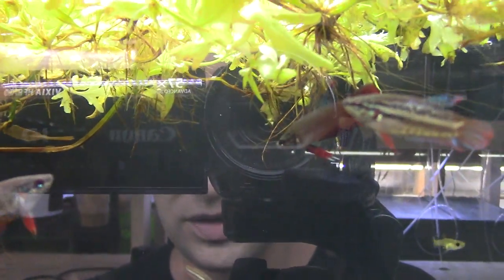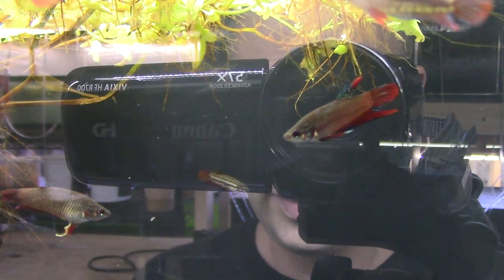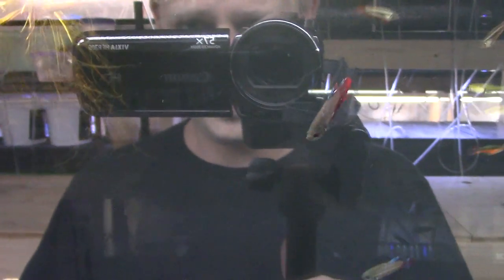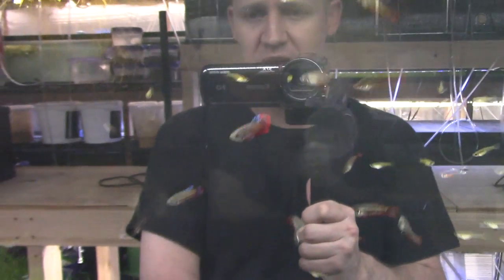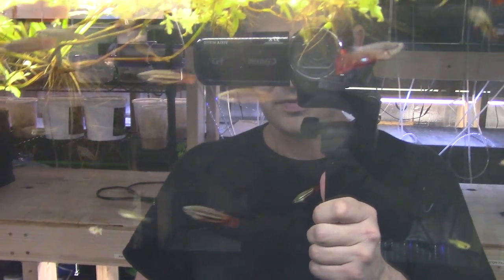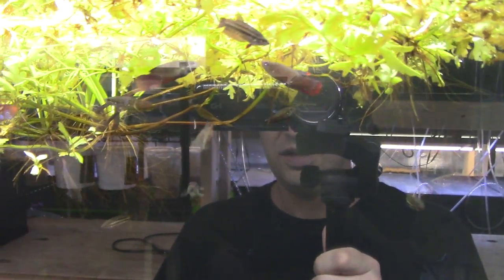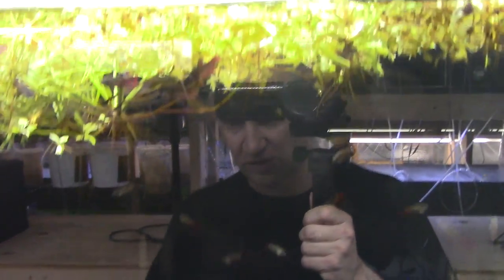The males get an elongated dorsal and anal fin but nothing like the domesticated strain — this is what wild-type splendens would almost look like. What I love about this fish is that a lot of us want to keep bettas together. We try sororities with common Betta splendens, and often that doesn't turn out well. People even try to keep males together, and that doesn't turn out well either.